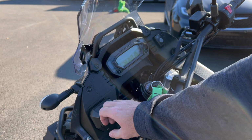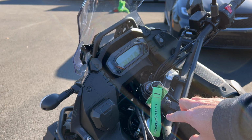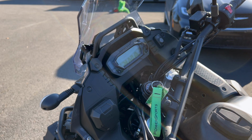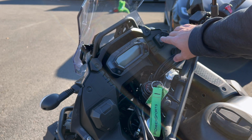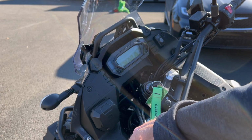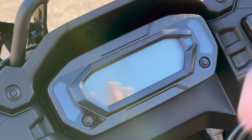So you have this huge USB cover here, rubber cover there, which you can run things like a GPS. Then you have a 12-volt port over here, which is just a typical rubber port, which you can run things like heated clothing, right? You could get a 12-volt powered heated vest or something like that, or heated pants. Over here are those driving lights, fog lights that you've got up here, and you've got room over here to put other accessories on if you wanted. So again, nice plastic shielding, gives you space, and like I said, that upgraded generator allows you to run other accessories. Now let's take a look at the digital dash.